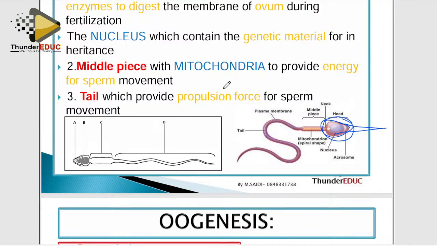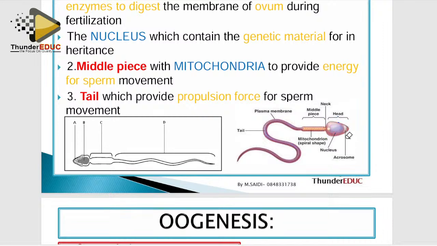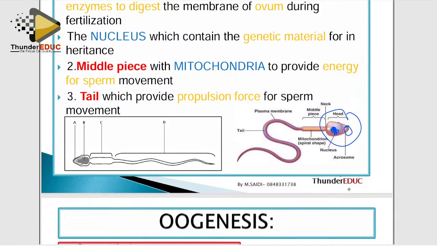Adaptation of this sperm, just adaptation of the sperm for its function. So if they bring such different questions, you must know where to talk about or where to touch. When they say adaptation of the sperm for fertilization, you look at the nucleus and then the acrosome. We can only say the head by saying the nucleus, because it's only the head which enters the ovum during fertilization.